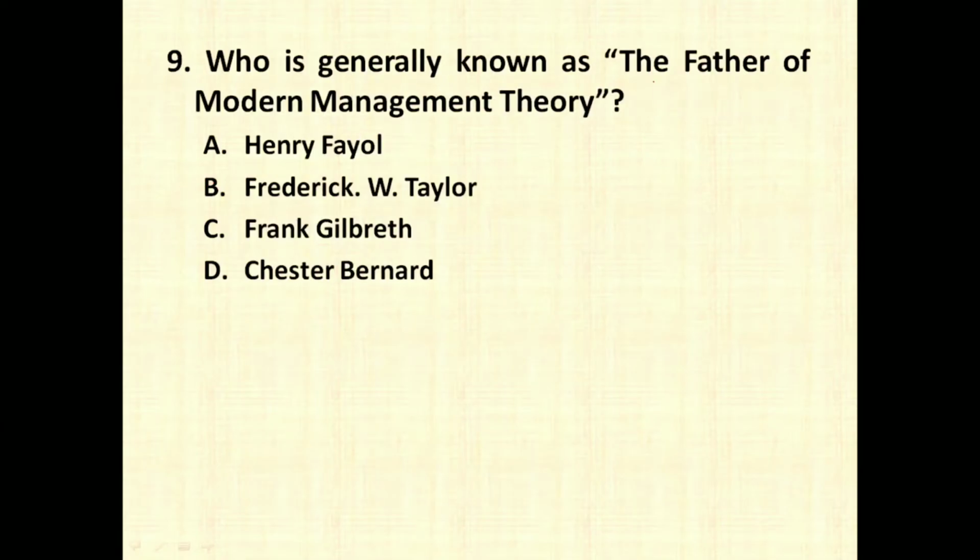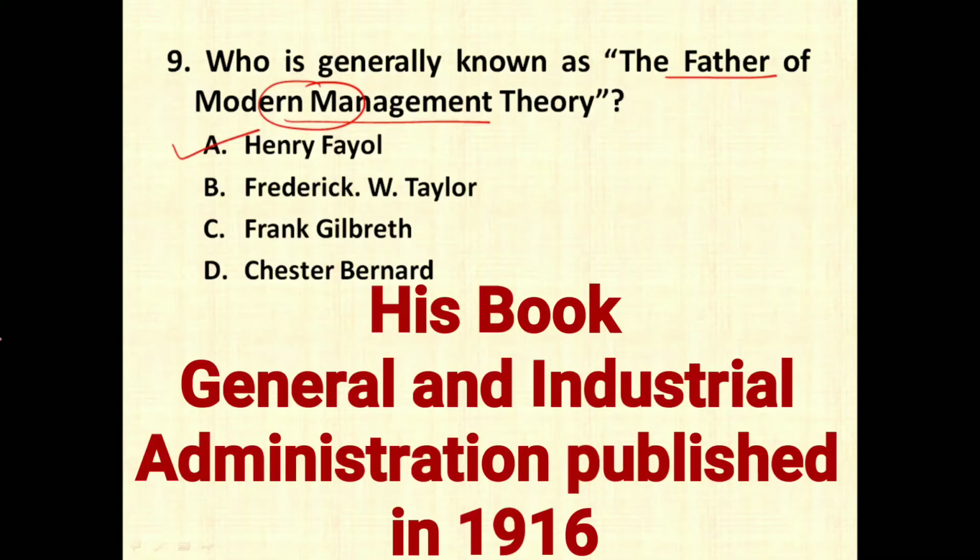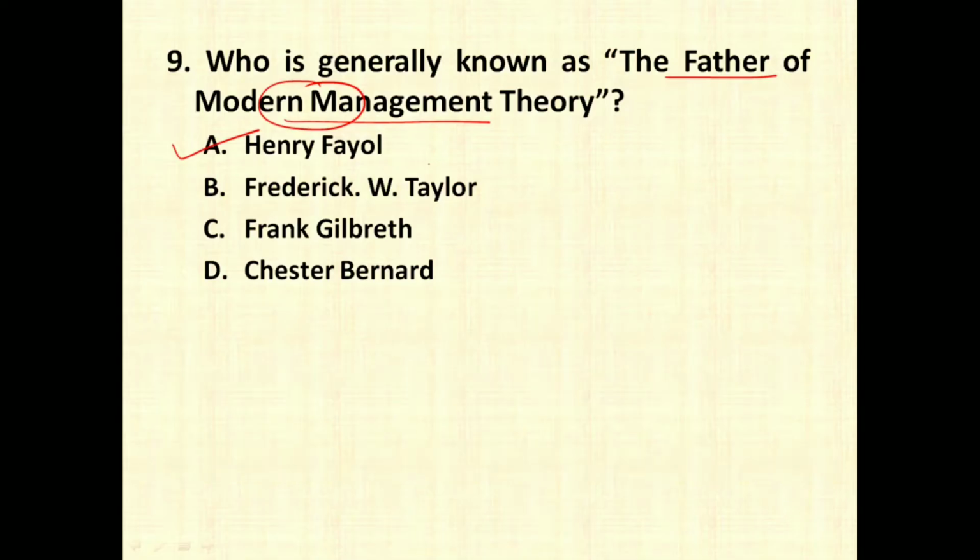Who is generally known as the father of modern management theory? So whenever you get this modern management, always remember father of modern management is Henry Fayol, and his very popular book which you have to remember, which is General and Industrial Management or General and Industrial Administration, which was published in 1916. F.W. Taylor is nothing but he is father of scientific management.